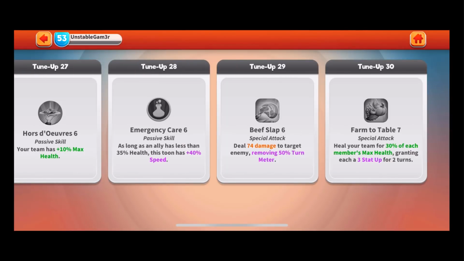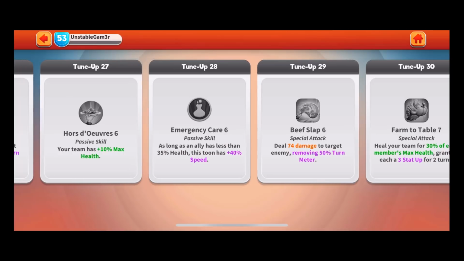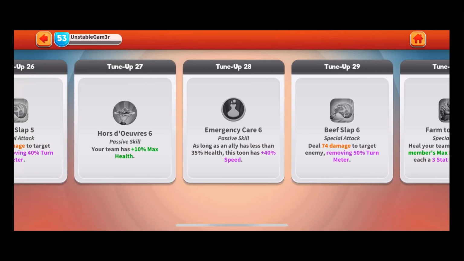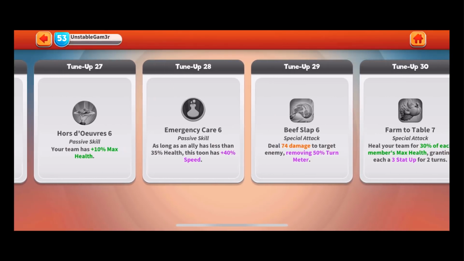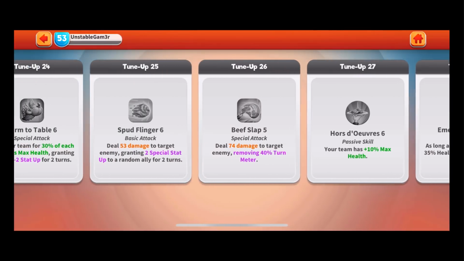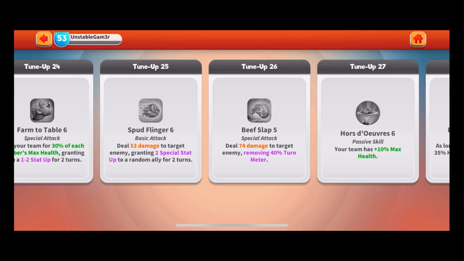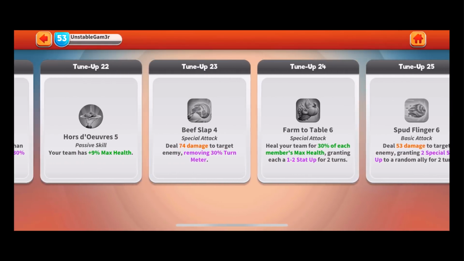All right, so Farm to Table is going to heal your team for 30% of each member's max health. Very, very nice. Granting each a 3 stat up for 2 turns there. Beef Slap, 74 damage, removing 50% turn meter. Very nice. As long as an ally has less than 35% health, this Toon has plus 40% speed. That's nice as well. The Hors d'oeuvres 6, your team has plus 10% max health. Very cool. And Spud Flinger 6, deal 53 damage to target enemy, granting 2 special stat ups to a random ally for 2 turns. And I think that is going to be it.